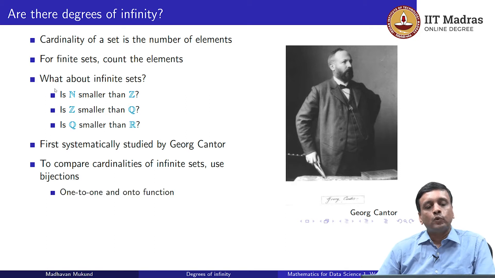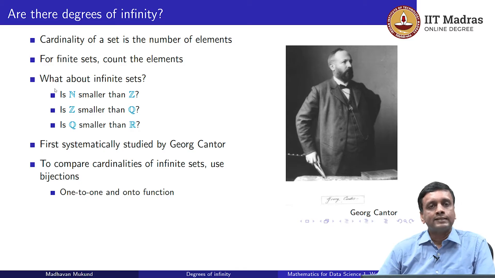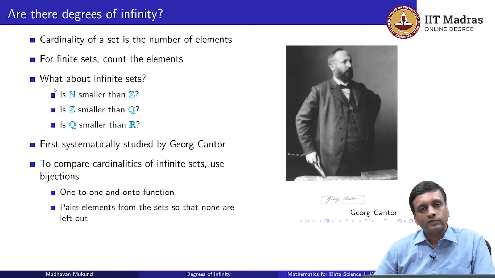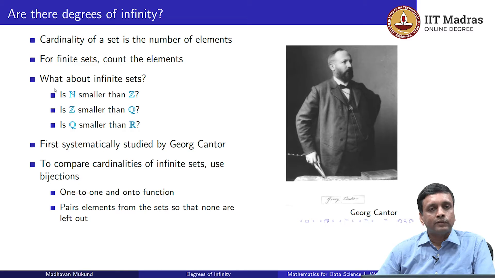What is a bijection? A bijection is a one-to-one and onto function. It allows us to map one set to another set such that two elements are always mapped to two different elements, and everything on the other side is mapped to from something on the first side. So it is one-to-one — no two elements map to the same one — and it is onto — no element on the right-hand side is missed out. Intuitively, this bijection lets us pair up elements from one side with elements on the other side, exhaustively covering all elements in both sets. So the two sides have the same cardinality. This is the technique we will use to resolve these questions about the cardinalities of infinite sets.